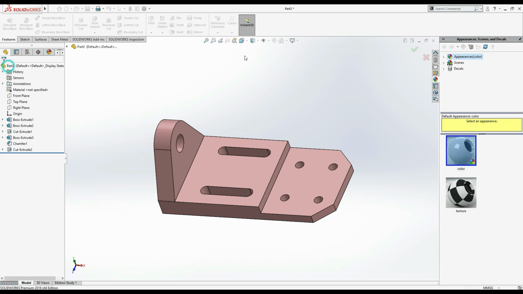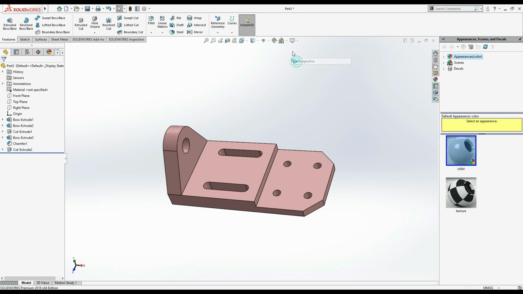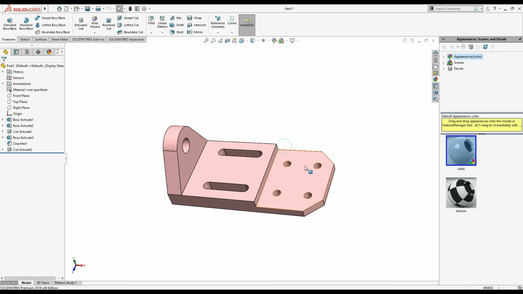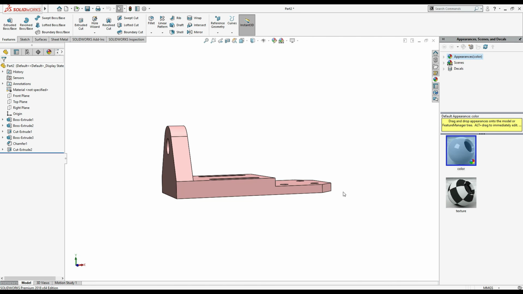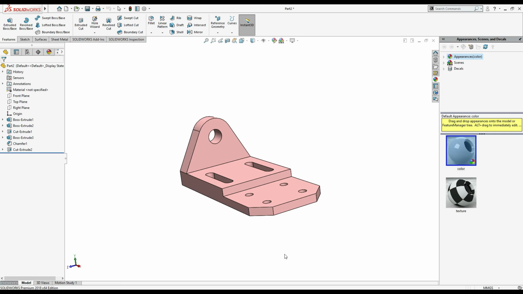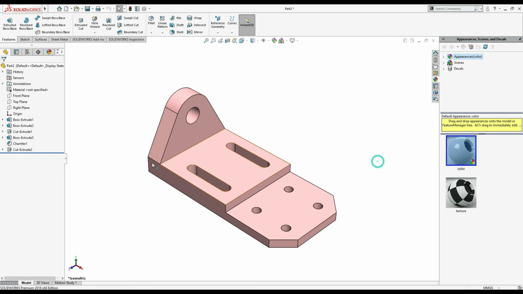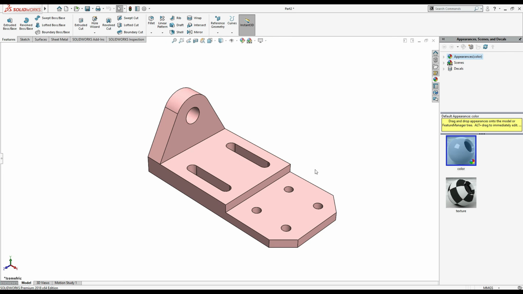Okay, perspective and plain white. Now isometric view, select isometric view. Now you can see your drawing is ready.